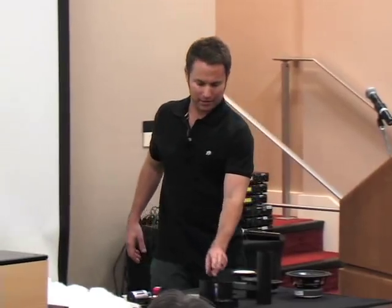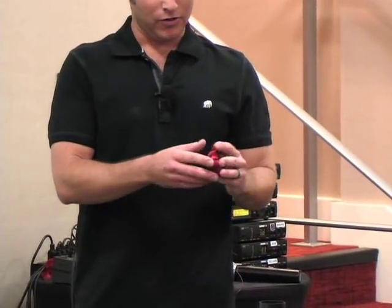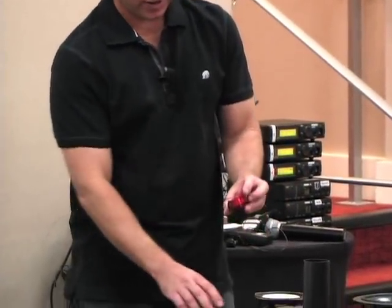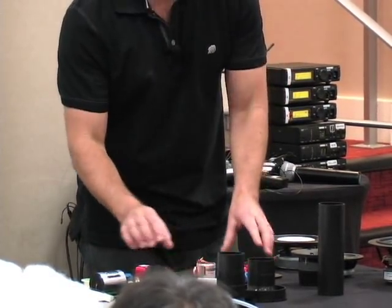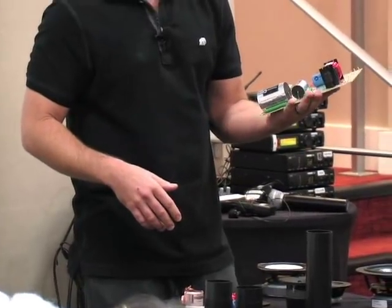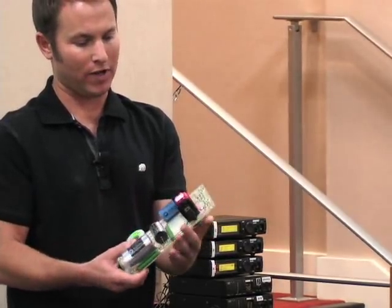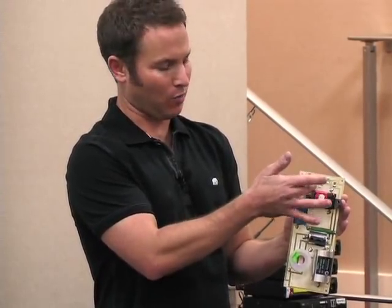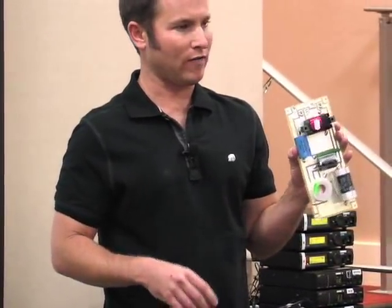As far as crossovers go, you can put the parts together yourself — figure out the layout, do point-to-point wiring — or you can have someone do it for you. An assembled crossover comes with all your caps, coils, and resistors on a printed circuit board with a hookup sheet telling you where the inputs are from the source and where the outputs go to the tweeter and woofer. It simplifies things, but it does take a step away from doing the whole thing yourself.